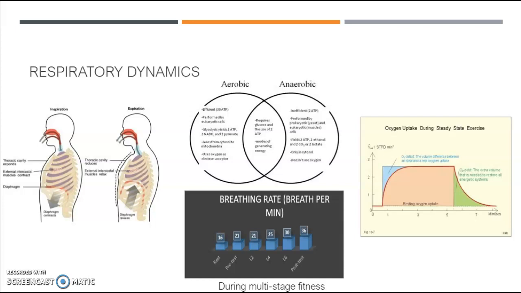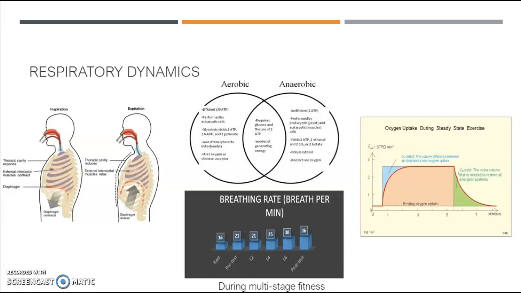But when there is a lack of oxygen due to the increase in exercise and demand for oxygen, it changes to anaerobic respiration, and so the blood lactate begins to increase. For example, in the multi-stage fitness test, we can see that as they carried on running, the blood lactate increased as they converted from aerobic to anaerobic respiration. As the test proceeded, the demand for oxygen became higher and more important. One way the body can attempt to supply the muscles with enough oxygen is by increasing the breathing rate and converting to more shallow and rapid breaths.